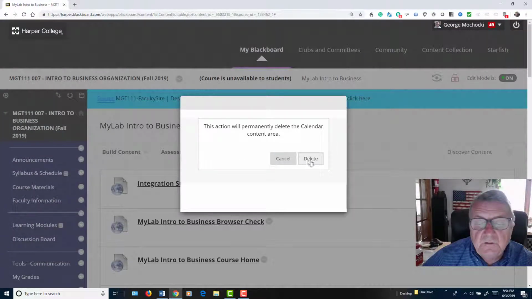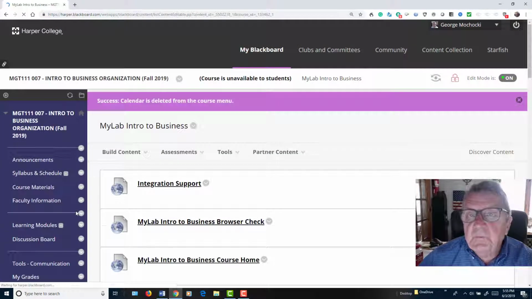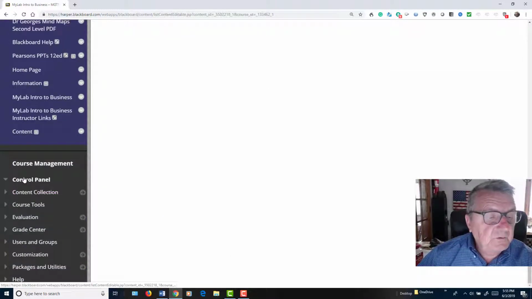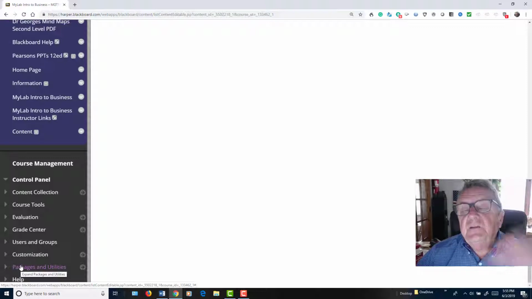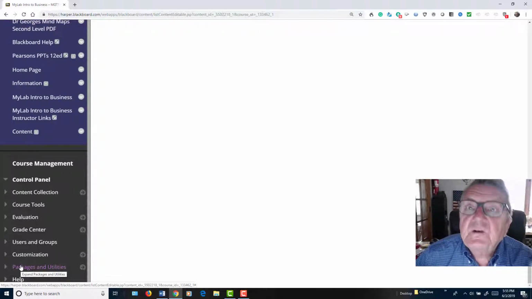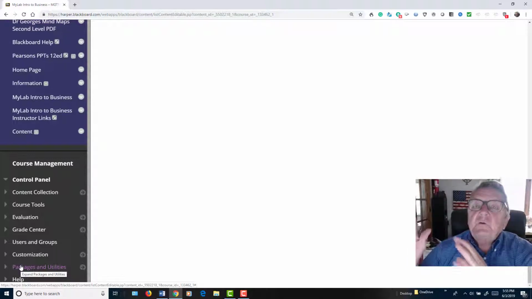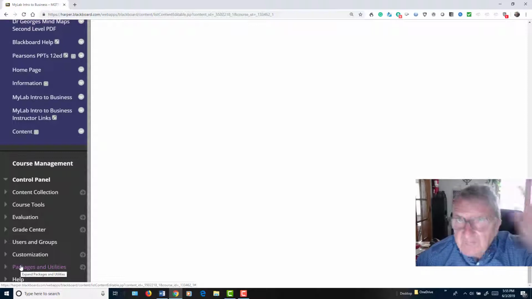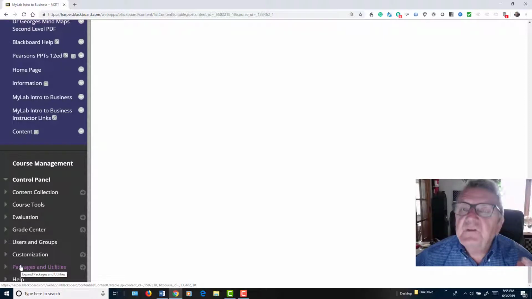Delete this menu item and delete, and it's gone. Simple as that. All right. So remember, you start off in here, where you go into packages, and then you could do the next one. And now, if for some reason you have a class and you've got everything Marie had, but you have some information you want to bring into your course, I just copied everything Marie had, leave it in there. But I may delete some of the stuff because I don't like it, it's your preference. You still have the flexibility.